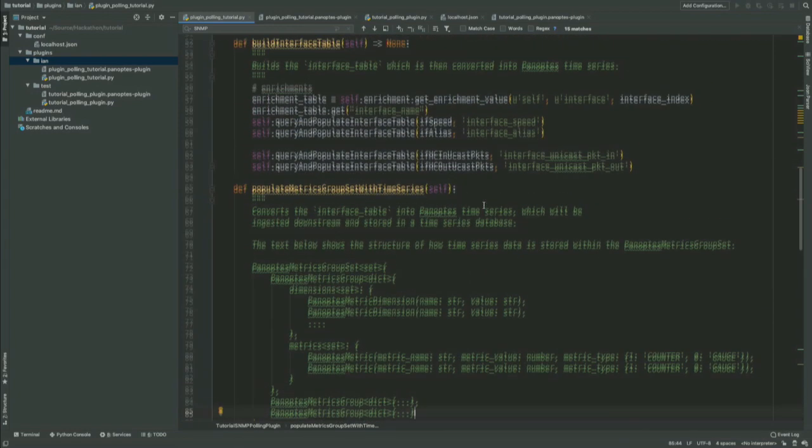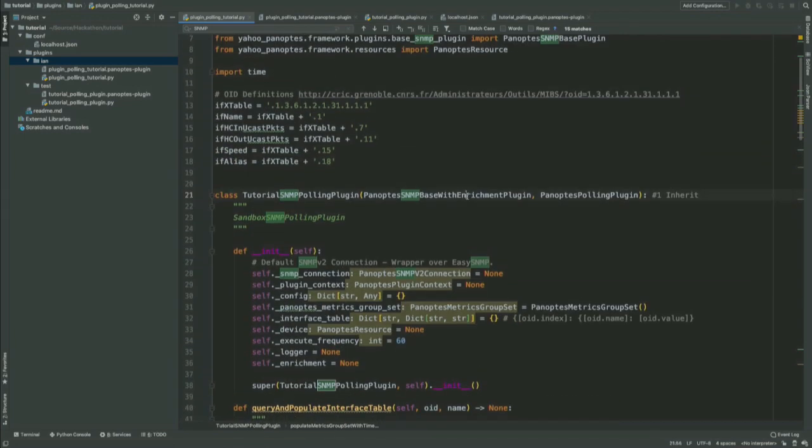The main takeaway I want you to take from this is that where you see the Panoptes SNMP base plugin at the end of the tutorial that Nathan wrote, if you wanted to hook in an enrichment, then you can just call that base with enrichment plugin. And if you're in PyCharm like here, you can just command click to find the declaration in your code base. But in terms of the process, for example, when we wrote the polling plugin, we changed the conf file and then we went into the Python file within that path and added that.